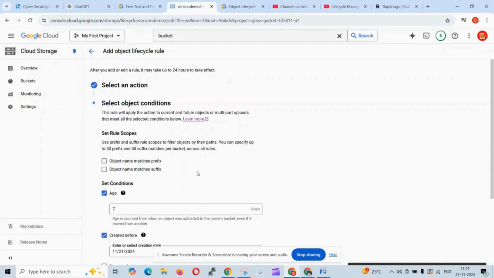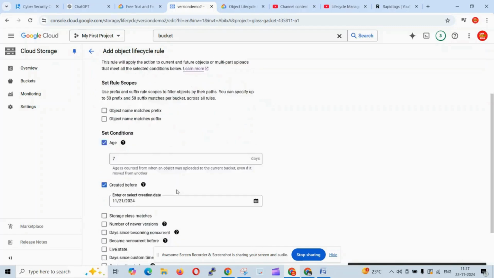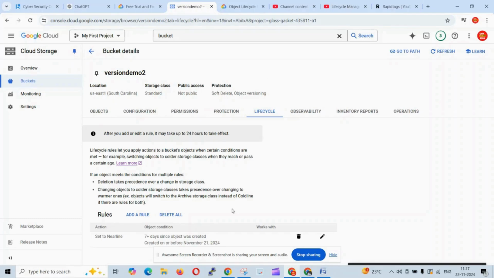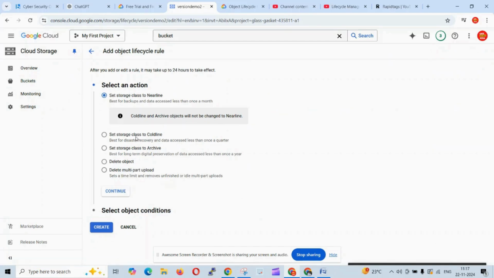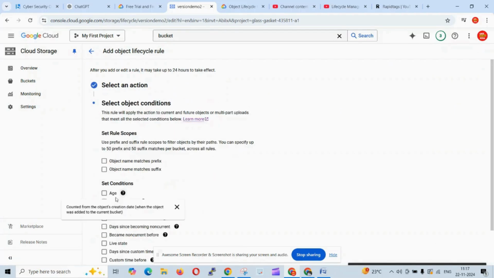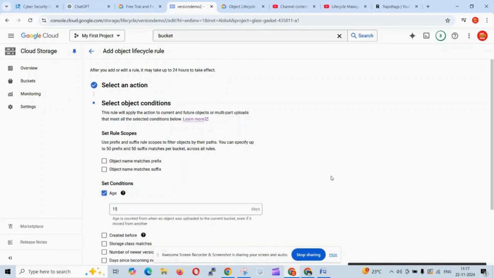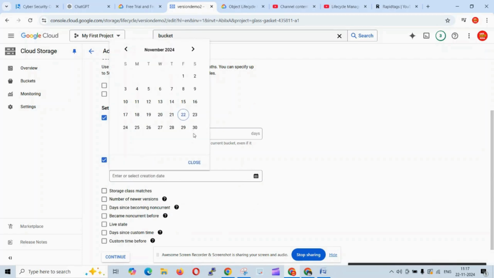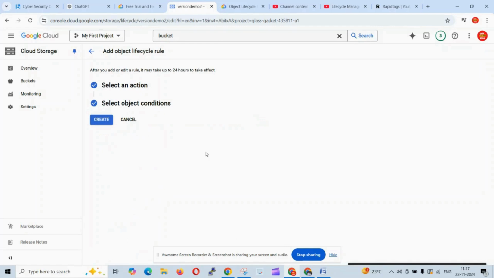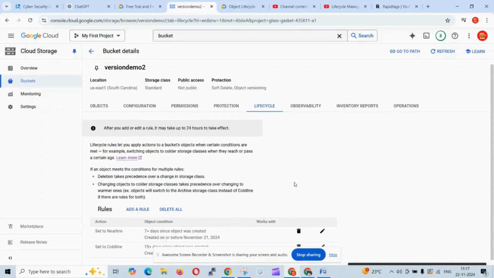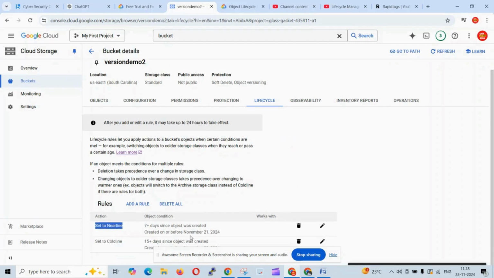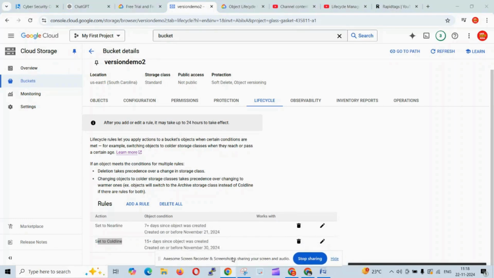By different objects. For example, the client says that data which is more than 7 days old, or more than 10 days old, we have to move to coldline, standard line, or the standard mechanism like that. So based on the requirement, you can see that 7 plus days data was created and it was moved to this one, nearline. I set nearline for this option. Let me go to the classic to cold. Continue. I'm making it more than 15 days of data, for example let it be 30. I'm just selecting some data. You can see here there are two types of options I added. If you want the data to be nearline, it should be 7 plus days of data. Set coldline means if you want data to move to coldline, it should be 15 plus days of data. So these are some kinds of options.